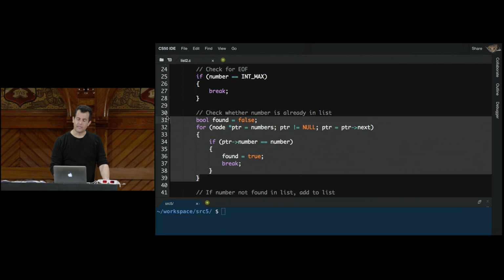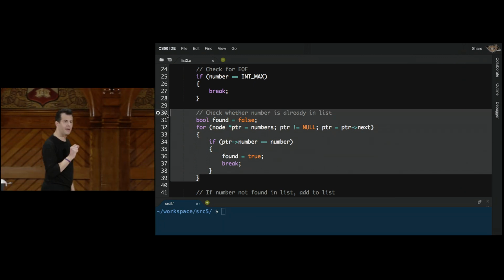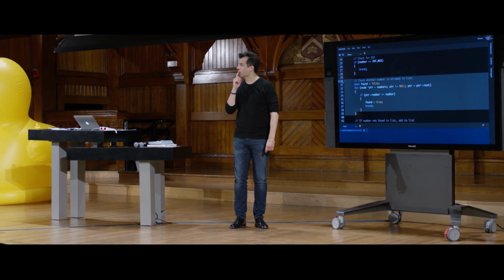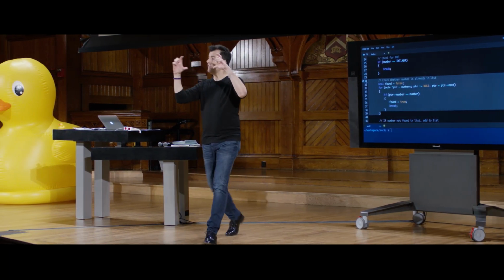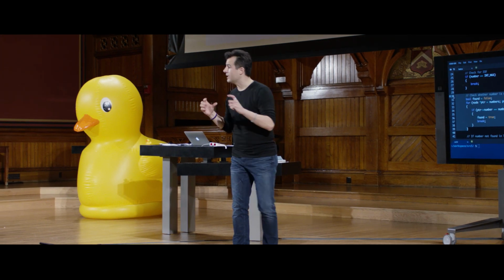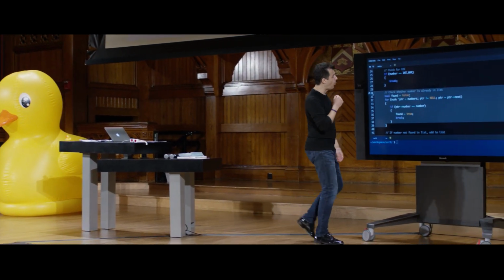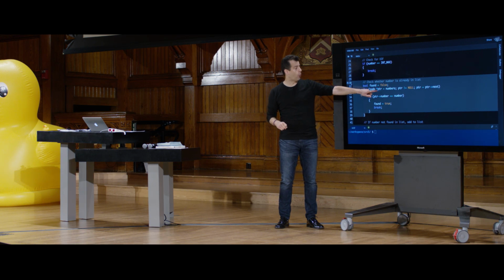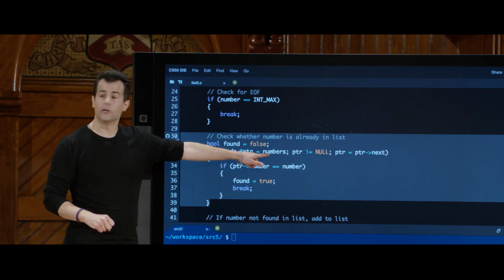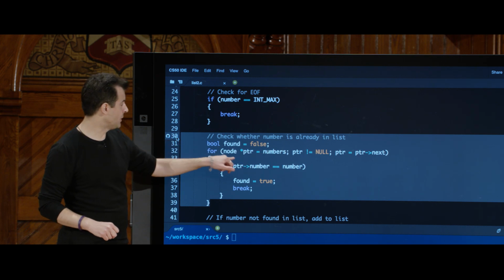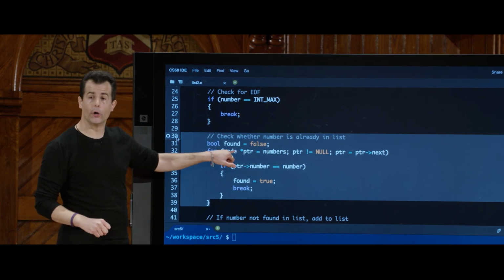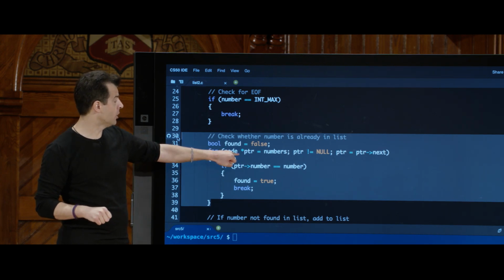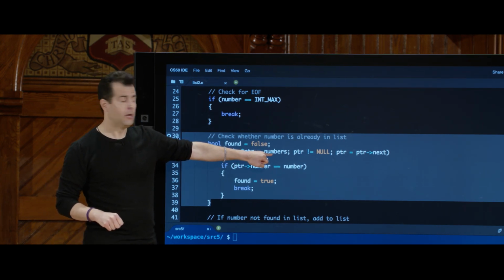Here's a little different. Here's the block of code wherein I check if my current linked list already has the number I'm trying to insert. But remember, we took away the expressiveness of square brackets. Can't do that anymore. I have to now do this with pointers. So here we go. I, with my for loop, initialize pointer, Jess, to point at the same thing Olivia was pointing at, numbers. So again, Jess was also just a pointer. She was not holding a number. She was holding ptr. So she was just one pointer pointing at the same thing as Olivia.